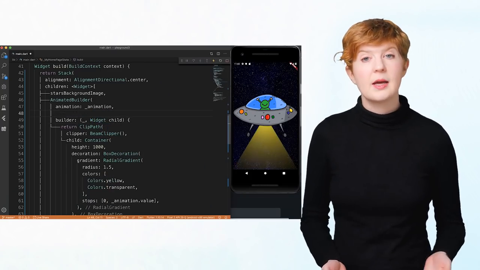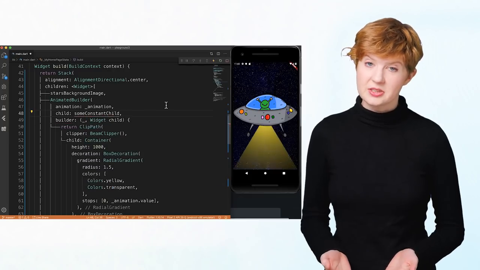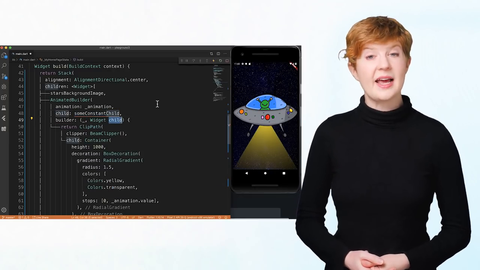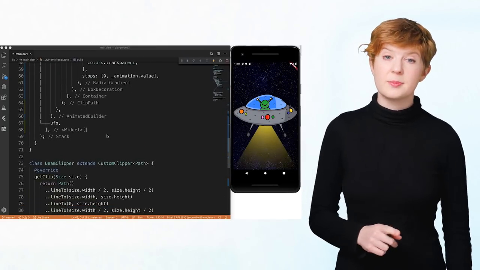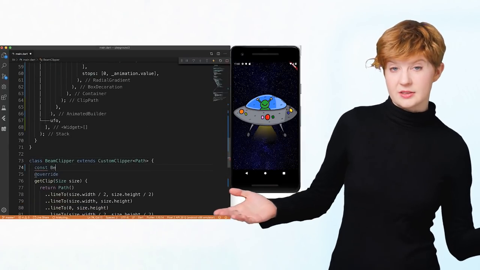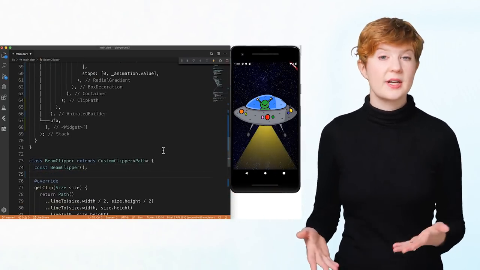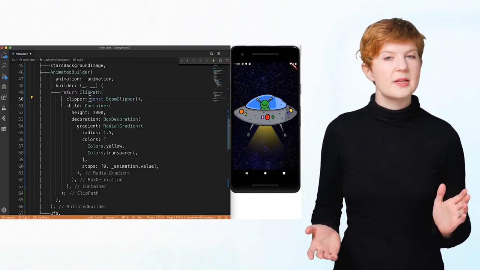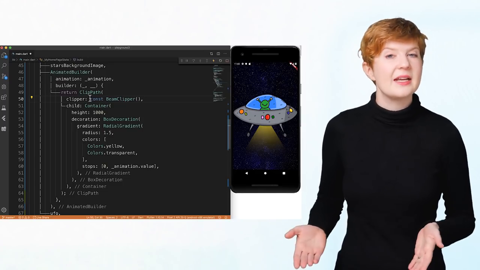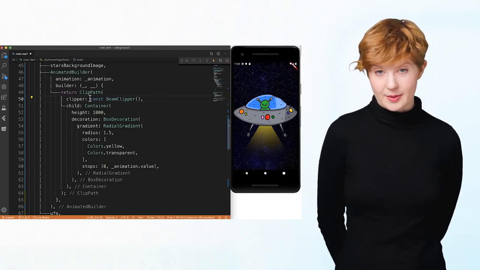You may recall in the TweenAnimationBuilder episode, we made use of the child parameter as a performance optimization, and we can do that with the AnimatedBuilder too. Basically, if we have an object that never changes over the course of the animation, we can build it ahead of time and just pass it to AnimatedBuilder. In this specific case, a better way to accomplish the same thing is to give BeamClipper a const constructor and just make it const. It's less code and the object is created at compile time, making things even faster. Sometimes though, you'll be coding something that doesn't have a const constructor, and that's a good case for when to make use of that optional child parameter.